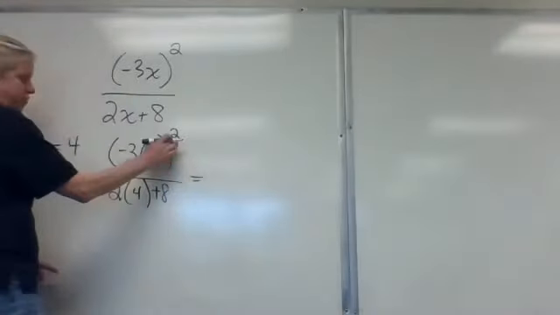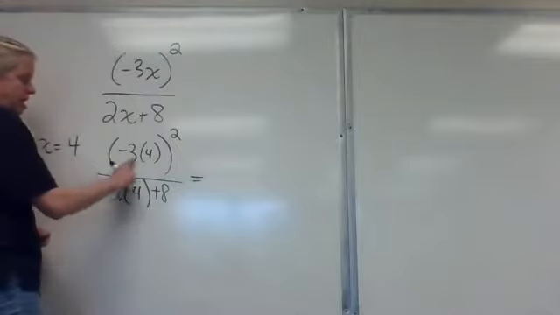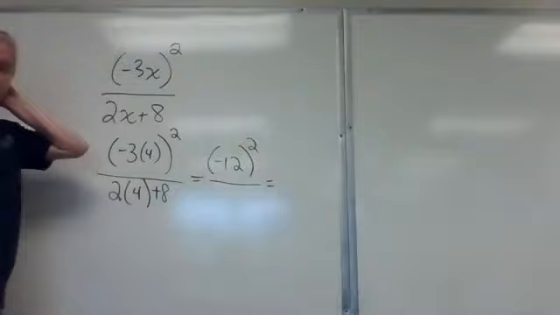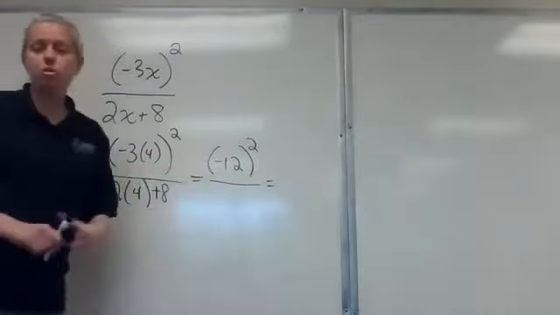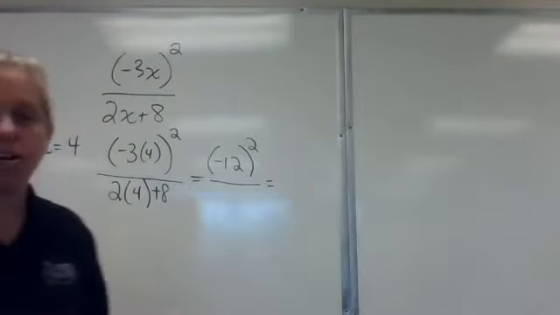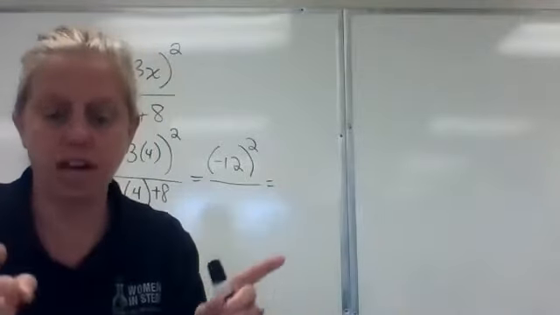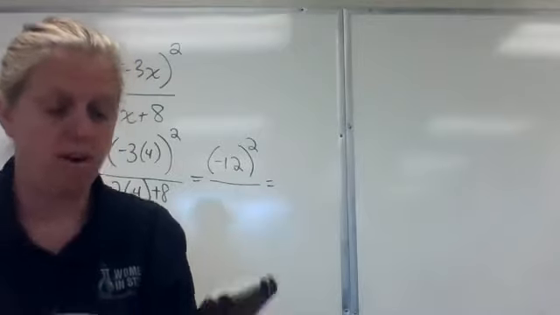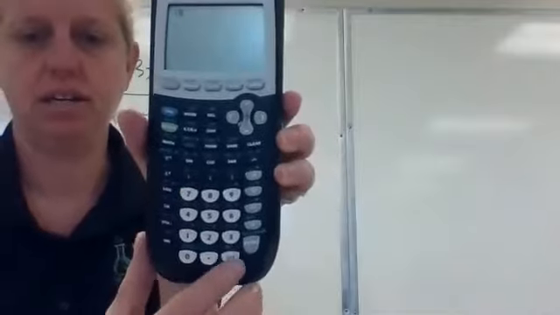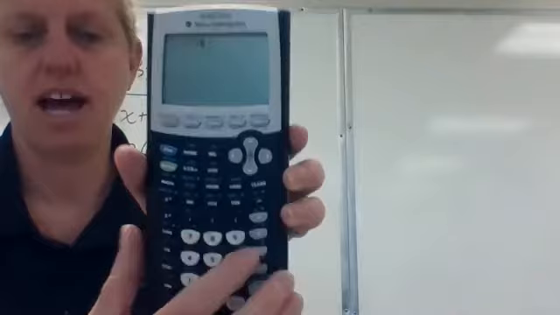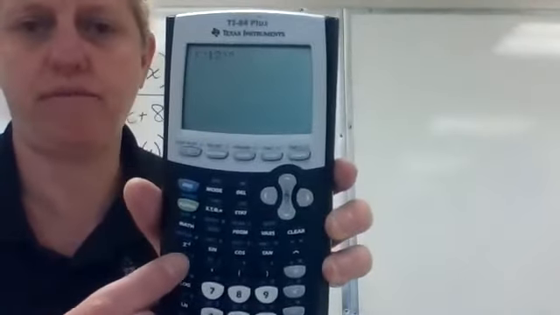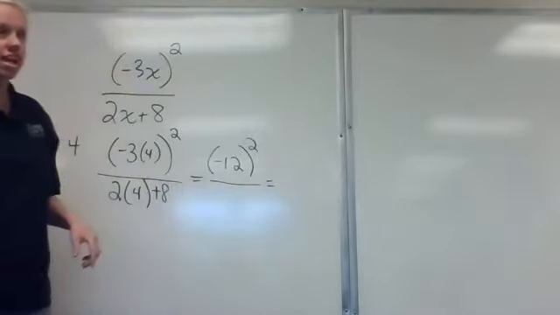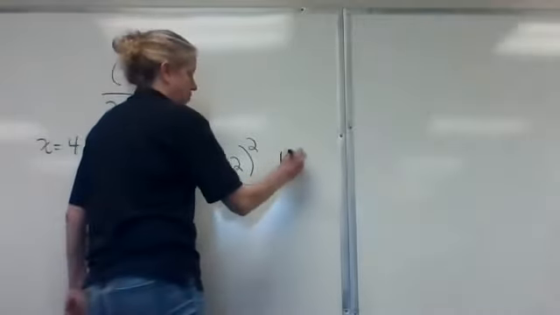Now remember, before this exponent, I need to do what's inside these parentheses first. -3 times 4 gives me -12 squared. Okay, we can just go ahead and keep on simplifying the top. Let's see, -12 squared. This brings up something I do want to remind you of. In your calculator, when you are squaring a number, especially if it's negative, if it has parentheses around that -12, you need to tell your calculator that, right? So you would do open parentheses, -12, then close your parentheses, and then hit this x squared button. That'll square it for you. And hit enter, because that gives you positive 144, right? Because if you're squaring -12, that means you're doing -12 times -12, which is positive 144.